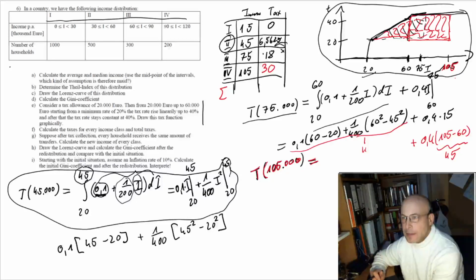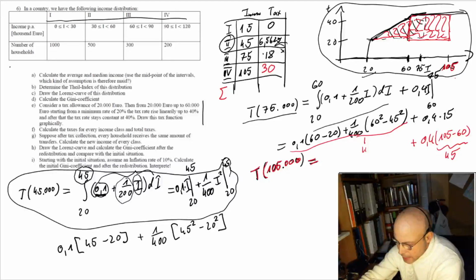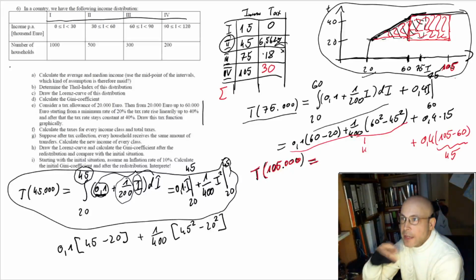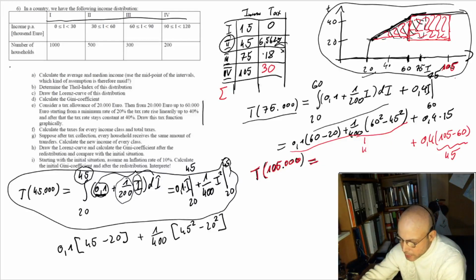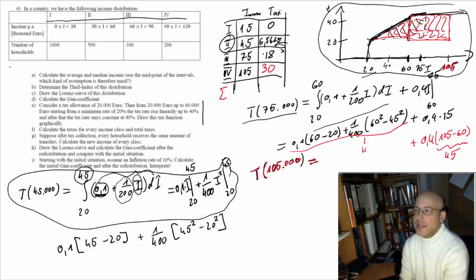Having this and knowing that this, of course, is a marginal tax rate, this means that if you earn, for example, 40,000 euros, then you do not pay 30% of taxes on every one of the 40,000 euros, but you also have your tax allowance of 20,000 euros and then starting linearly up to the marginal tax rate of 30%.